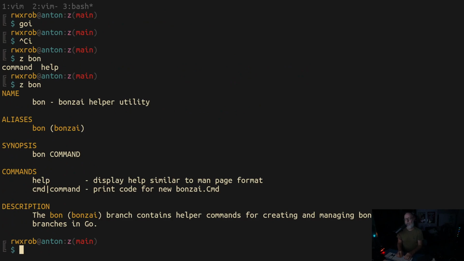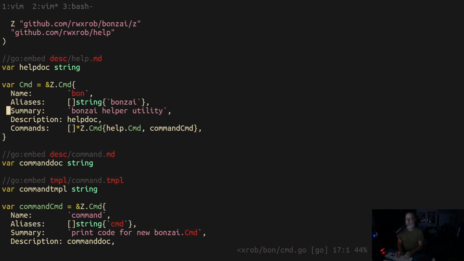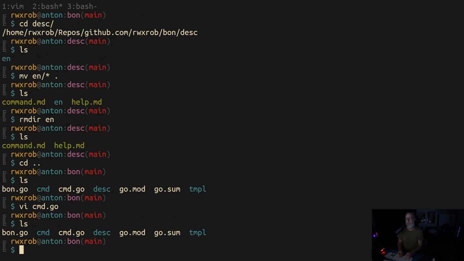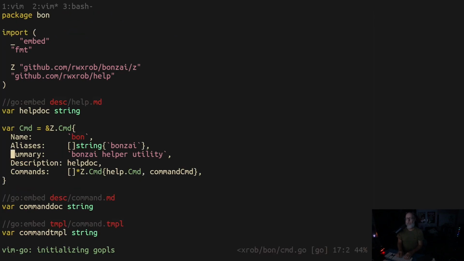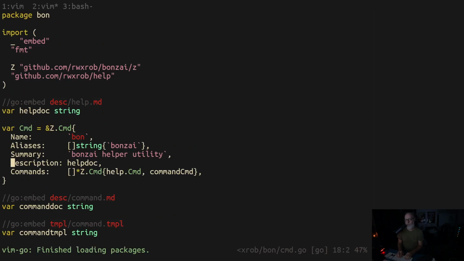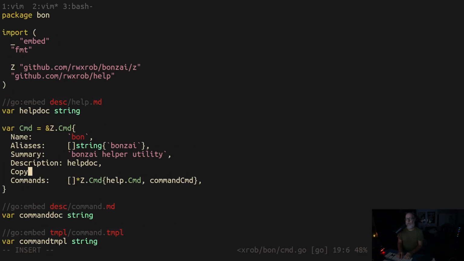So there's my bonsai that I've been building, and it's probably ready for me to commit. I realized that the other one that I did, that's in my .old directory, is not up to par. It's overusing var and some other stuff, so I'm probably not going to use it. Let's go add some other stuff here. Before we do our release, we should probably put some information in here. So I'm going to go ahead and put some ownership information and stuff. I'm going to do the copyright just because.